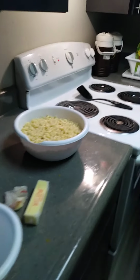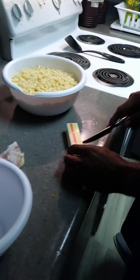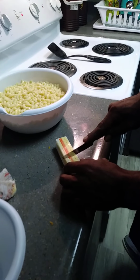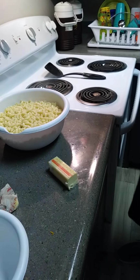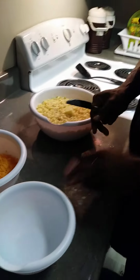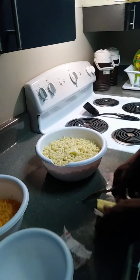Boom. So, like I said, first thing you want to put in is the butter. If you have it softened, it's probably better. I'm going to keep some of this. We're going to do about that much right there. We've got to use this for bacon and eggs. I'm going to use that little bit, and the rest of this we're just going to cut up in little chunks. That way it melts a little faster instead of one big block.